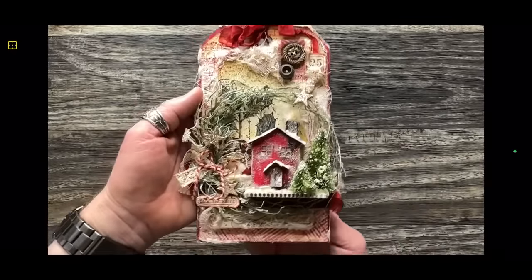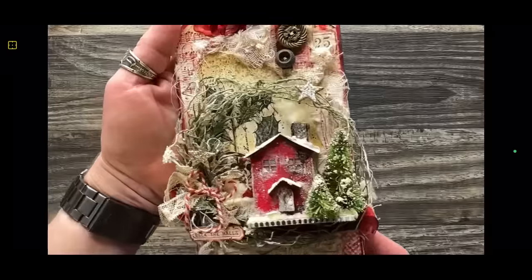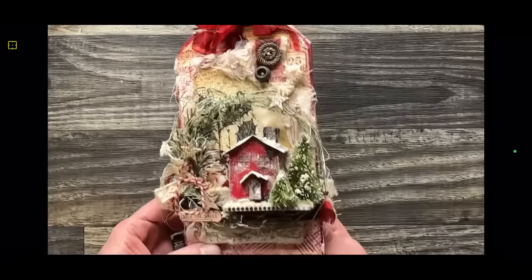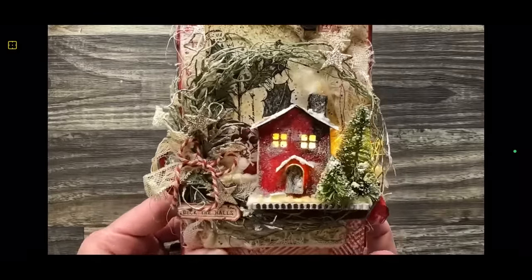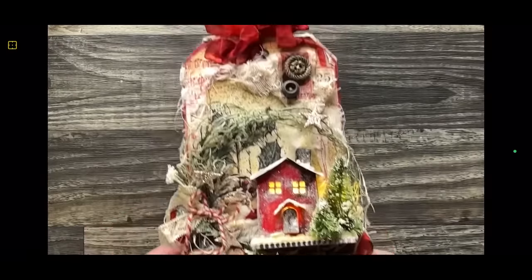Then another et cetera tag. See, again, a totally different vibe. Stacy created this shabby chic, little charming homespun little cottage. I absolutely love this make. Little tiny, tiny lights in the paper village. That little house, just how it creates that beautiful glow, right?